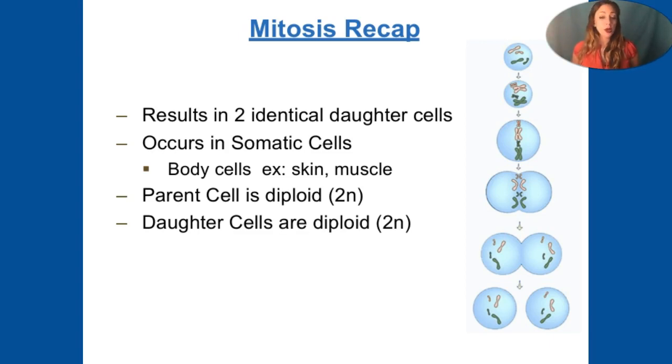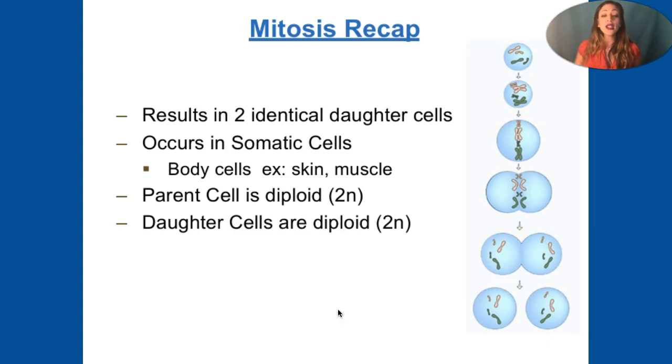Remember, before mitosis can occur, we have to go through interphase. In interphase, we have G1, which is where the cell grows. We have the S phase, which is where DNA synthesizes, which means DNA gets replicated. And then we have the G2 phase, where it needs to grow some more before it can go into mitosis. Mitosis, remember PMAT: prophase, prometaphase, metaphase, anaphase, and telophase. And last but not least, cytokinesis is where everything completely separates into two identical daughter cells.